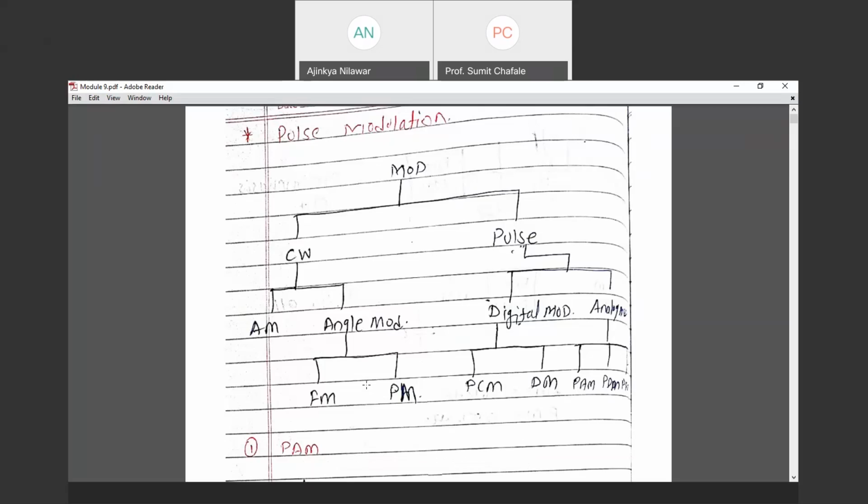What do you mean by attribute? As engineers, we can play with only three attributes. That means we can change only three attributes of any signal. We can change either amplitude, frequency, or phase. If you observe the CRO and function generator arrangement, you know this. Suppose a signal of 1 kilohertz, 10 volt peak to peak is generated from the function generator. With the help of the CRO there are two knobs. The first knob is volt per division, with which the amplitude of a signal can be adjusted. Amplitude is the voltage in the two-dimensional signal representation, so we can adjust voltage with the volt per division knob.